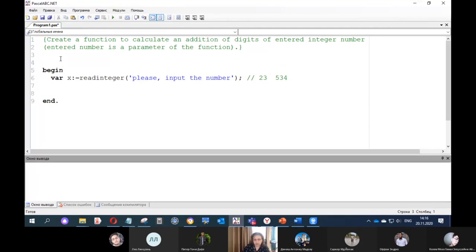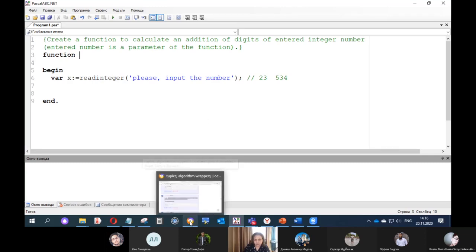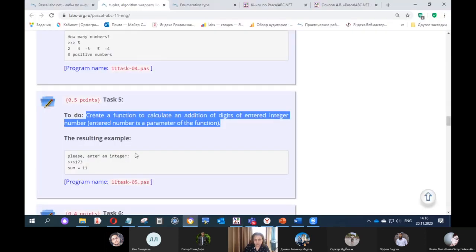before our program, we have the definition of this function. So we must have a function. It is a keyword to have our function. Always we must put this keyword before the function name. And now we can put some function name here. So how can we name our function? Maybe we will have it in our task.